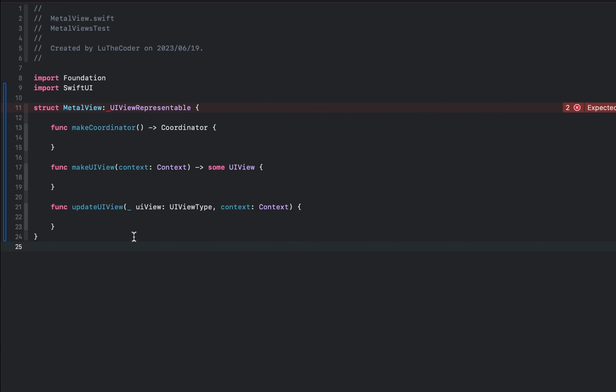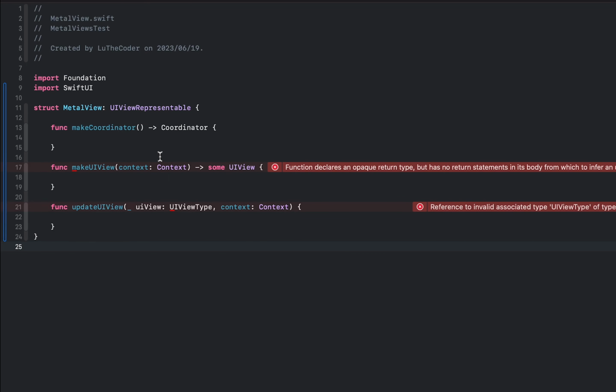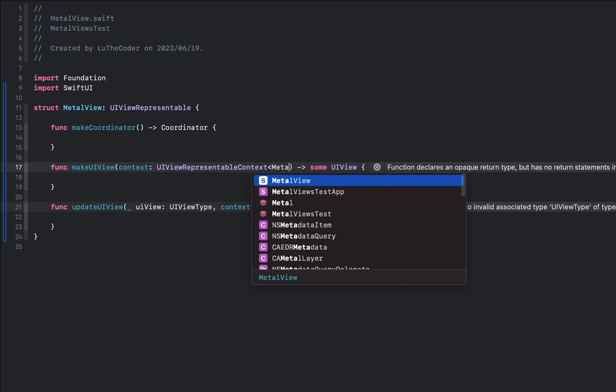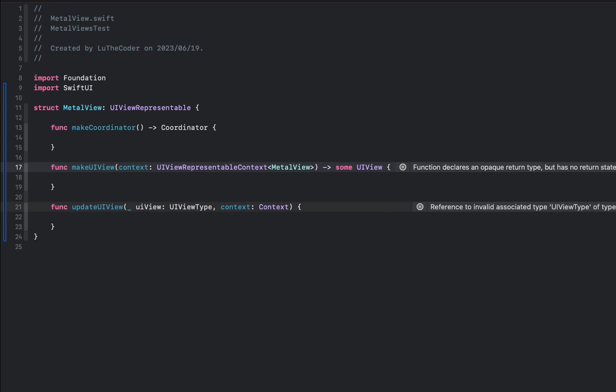So if you click save here, you'll see that I'm getting an error somewhere. Oh yeah, so we have to basically implement this. You see that it says context, but we're actually implementing a UIViewRepresentable, so it makes sense to change this to match the context that we're gonna be using here. So it's gonna be UIViewRepresentableContext, and then we're gonna pass in our MetalView, which is the file that we're currently working on, which will be our view.